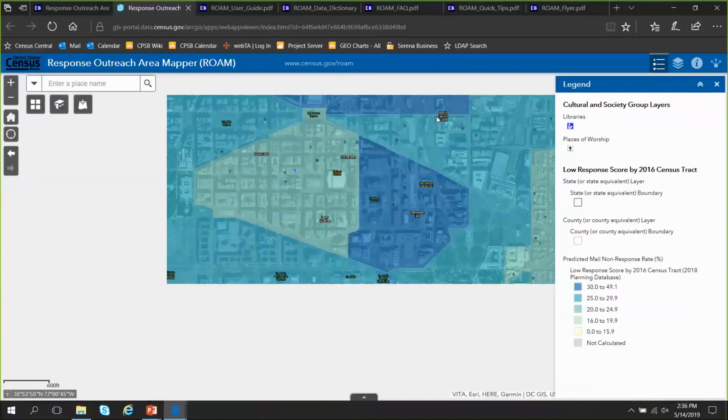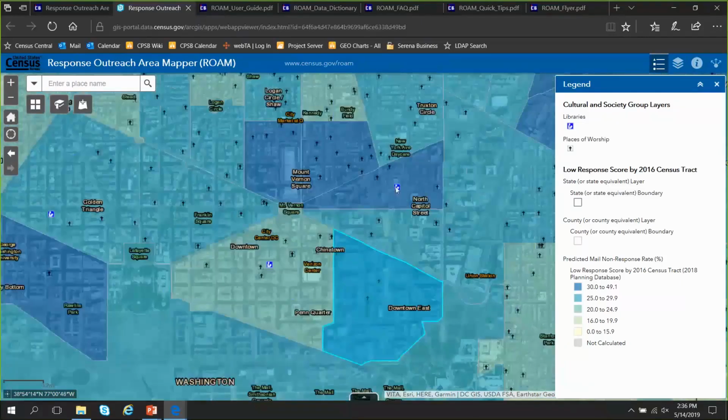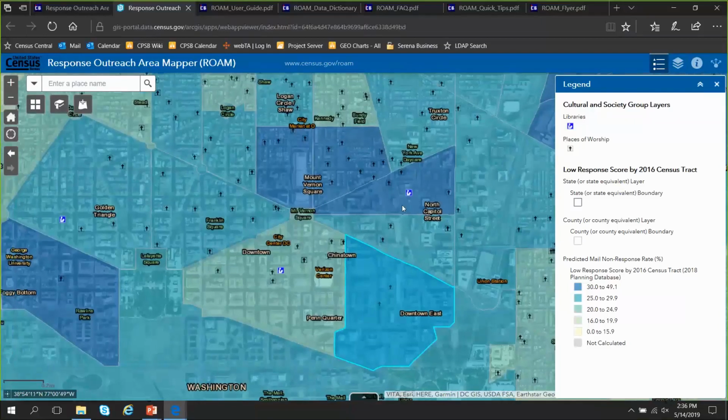We could also select this nearby library as the site of an educational workshop. And if we host this educational workshop during the period of self-response in 2020, attendees would even be able to fill out their census form online right on site. But one of the things that I want to do right now is sort of introduce you to some of the resources. I have one more thing to show you with this open data tool and this open data feature.